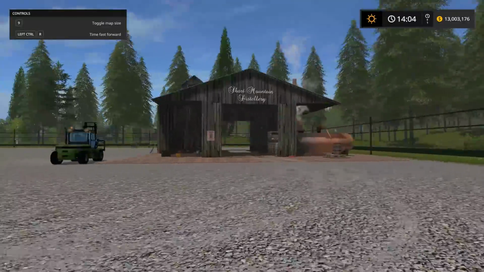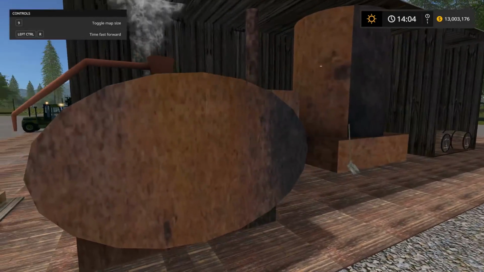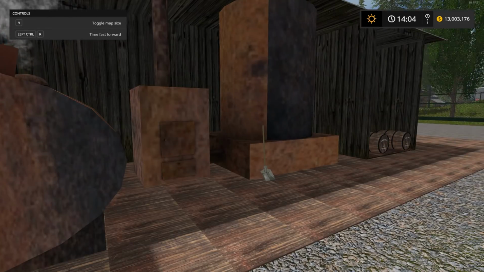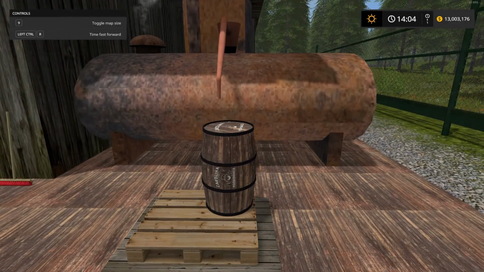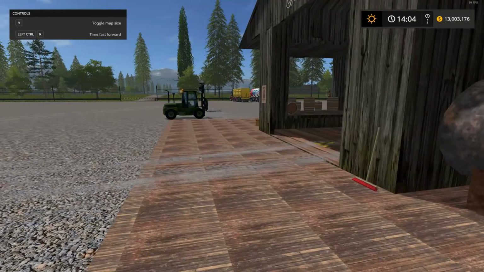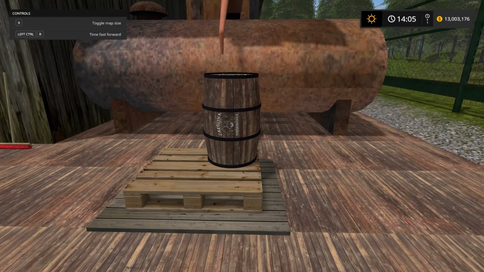See the steam coming up there out of the pipes. I like these old rusty tanks. Makes it look that much better. The shovel there for the furnace. Very nice. And there's our pallets there. So you'll get the same as these barrels that I just put in. They look a little bit different. Love to look at them.